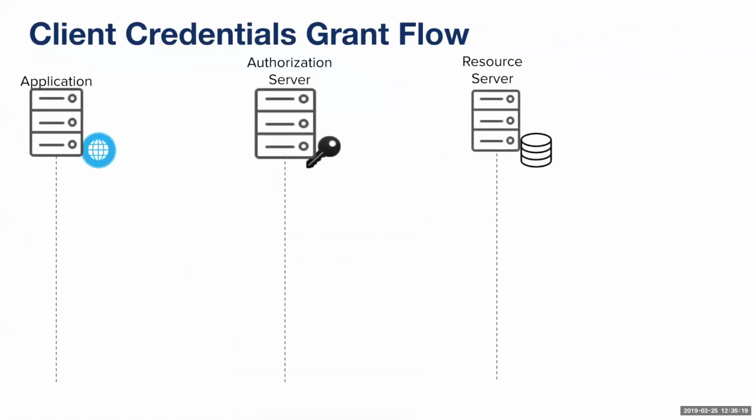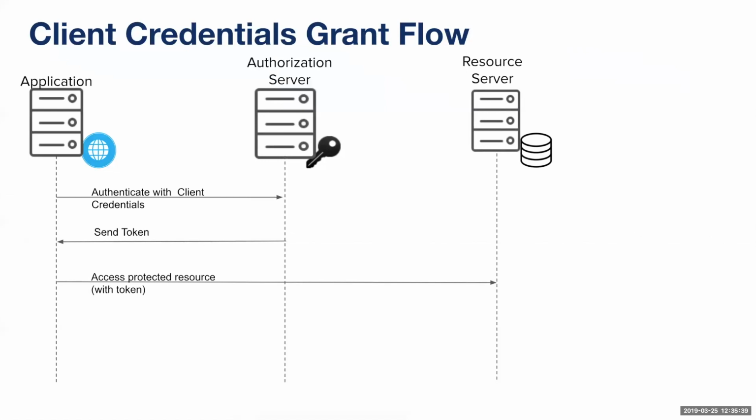That's how it happens if you have a user involved in the communication. But how does application to application communication happen? Again, it happens the same way, only that you do not have a user involved. The application sends its credentials, and then the authorization server sends a token. Once you have that authentication done, you do the authorization with the resource server.